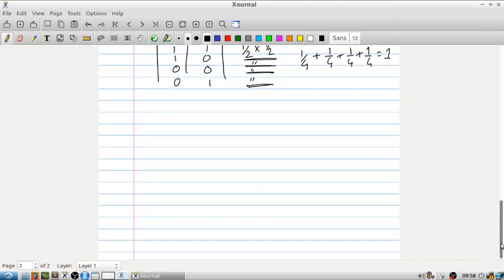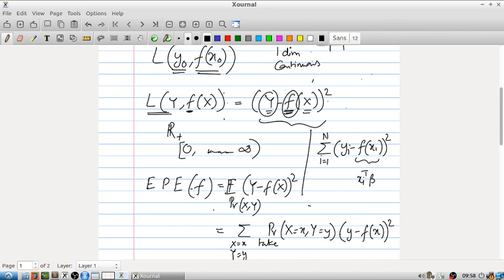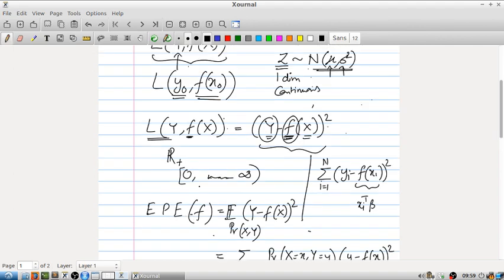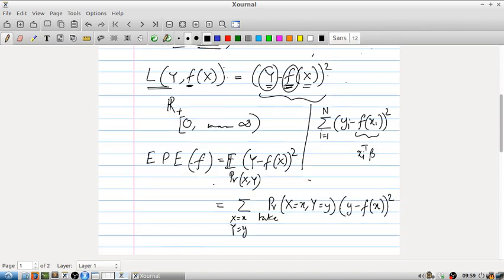Okay, so we're going to do our first non-trivial thing right now, which is to figure out the best model, or best f. EPE is giving a score. If you look at the way I've written it, I put a bracket and I've put an f there, so EPE is defined using both the joint distribution and an f. For this whole discussion I'm going to assume that there is a fixed joint distribution between x and y, and I'm not going to bother changing it. But now I'm interested in changing f.